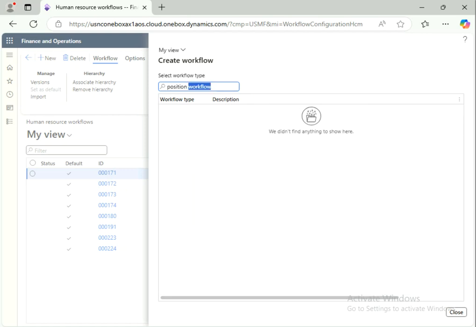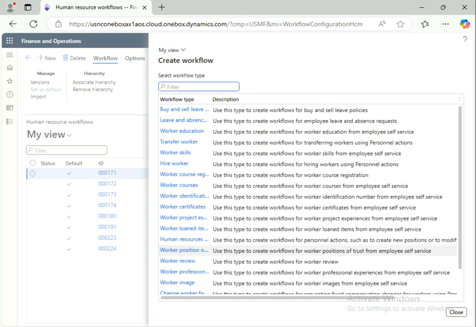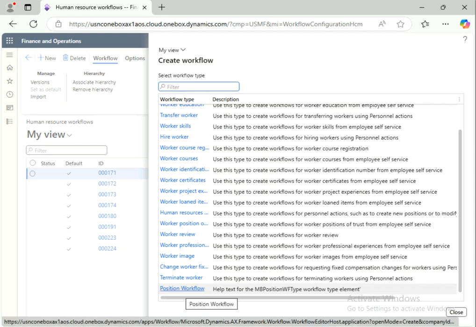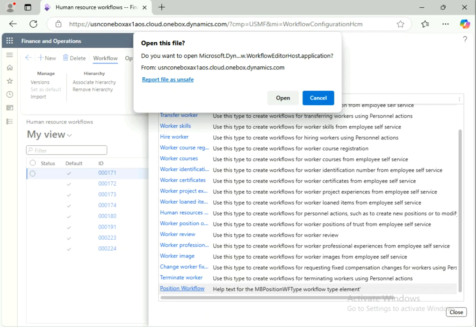Why is it not showing? Let me scroll. Today it's a bit slow. Yes, there is position workflow. Just select that and it will ask you to open the editor. This is the workflow editor. So let me open.